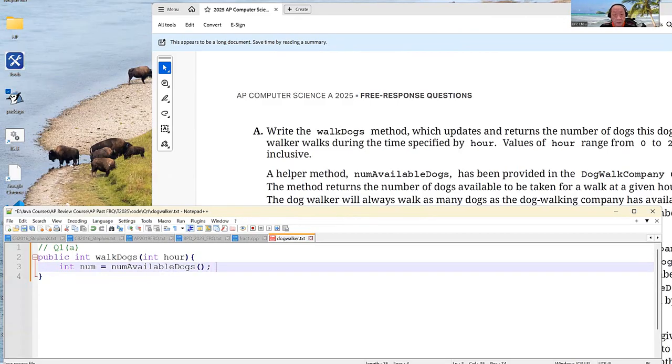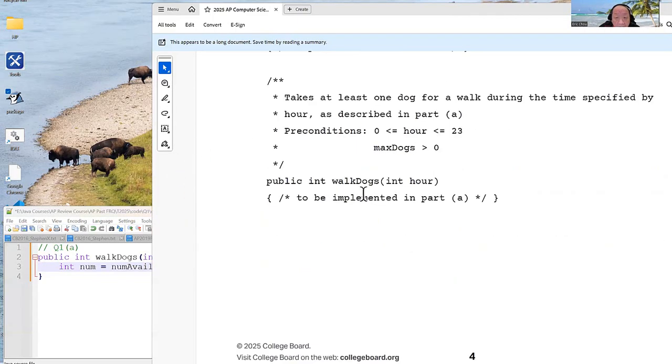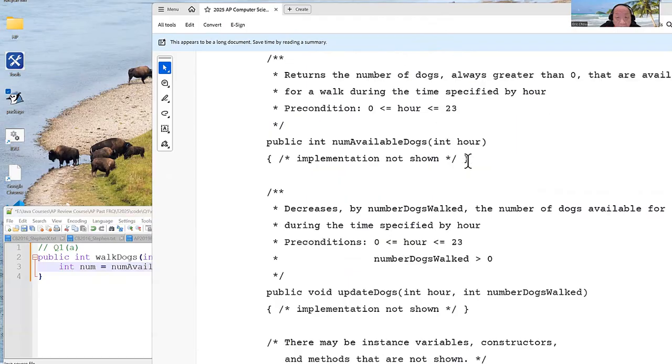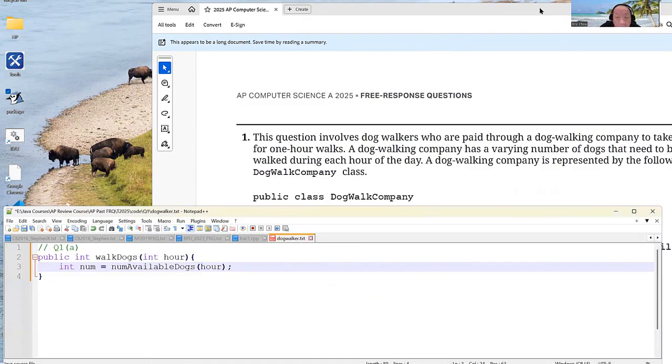So for this function call, you need to keep the hour that you actually have. So you will call this one by the given hour. But this function is an instance function for the dog walking company, number available dog walking dogs.